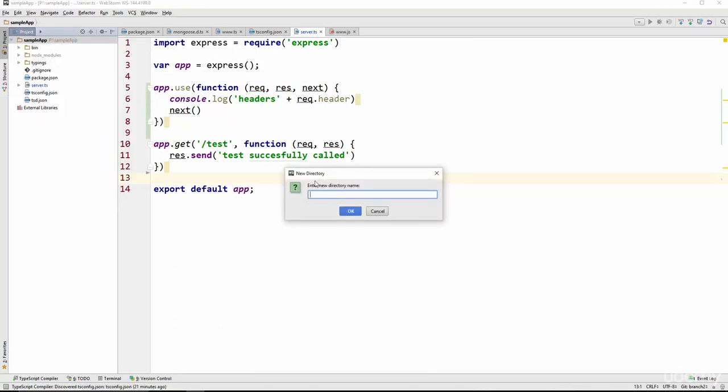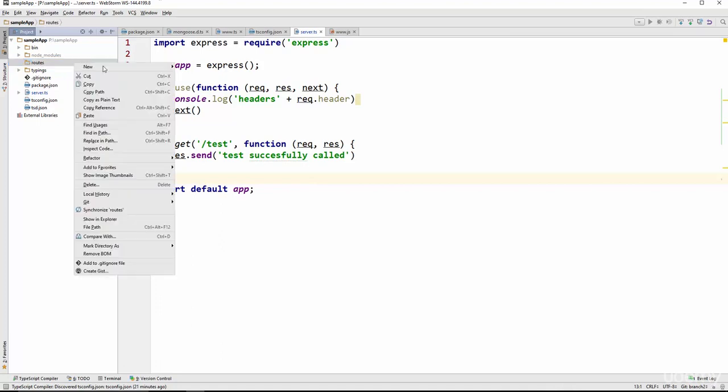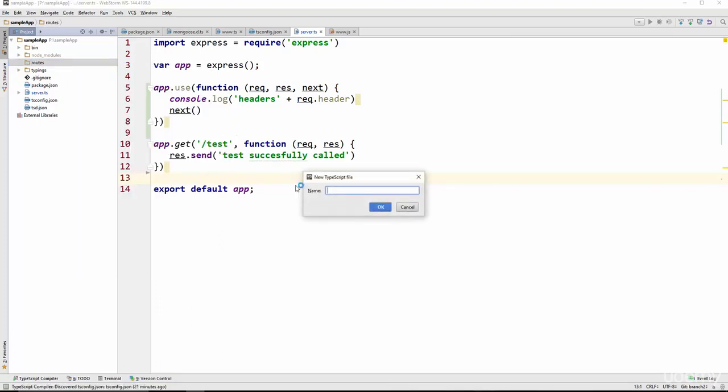I'm going to create a directory called routes, and then in this directory I'm going to create a simple TypeScript file that will hold all routes that concern signing in and signing out, some routes that have to do with authentication.